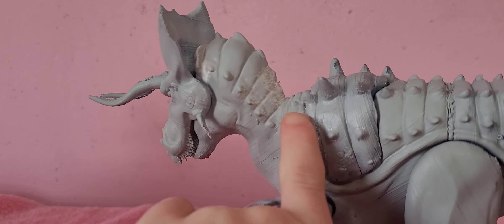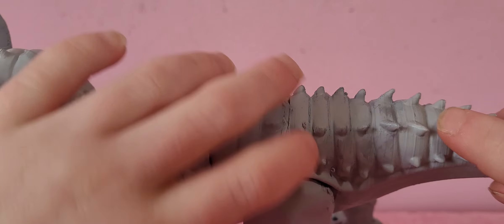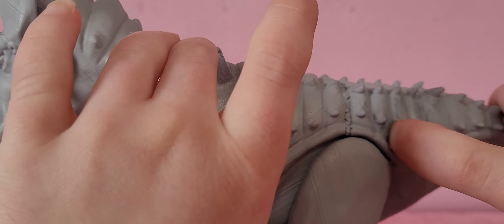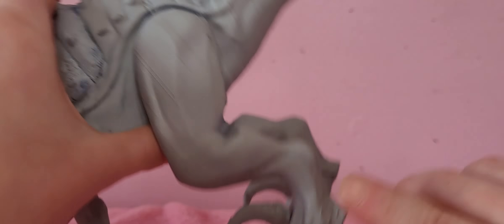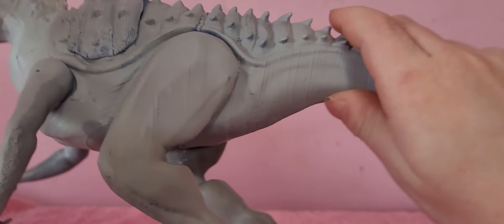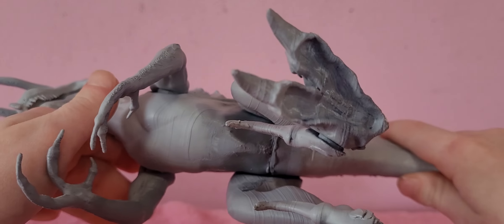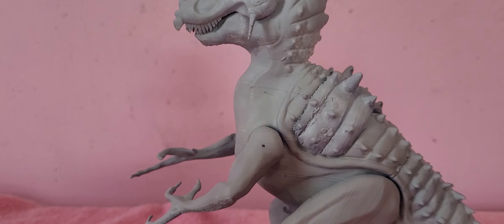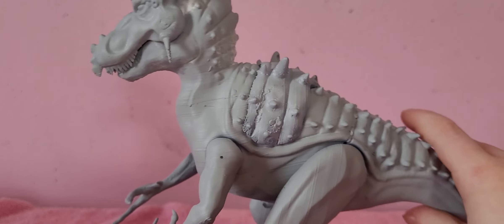The armor plates on its back are really nicely sculpted as well. The horns here are pretty good. There were these random little pieces — I pulled one off; it was just a little hair of leftover material from printing, didn't do anything. The texture of the skin is really nicely sculpted out too. The bottom of the feet are kind of hollow, but not really. Usually I don't like that, but in this case I don't really care. The Lossiopteryx doesn't have it, so who knows? Maybe the prototype did, maybe it didn't — maybe that's just because it's a 3D print.